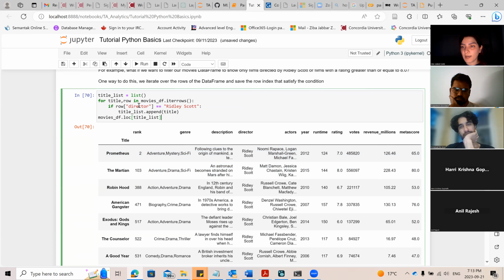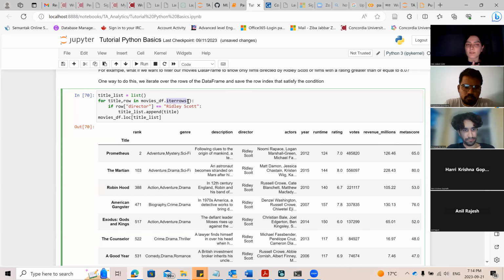This is one way to do that. I'm going to explain more ways. One way to do that is going through a list. I'm iterating over the index and also the information for each movie. This is what iterrows does. If it's complicated for you, or maybe you're confused with what it does, you could go through it, iterate it, and print the result to see what's the output.